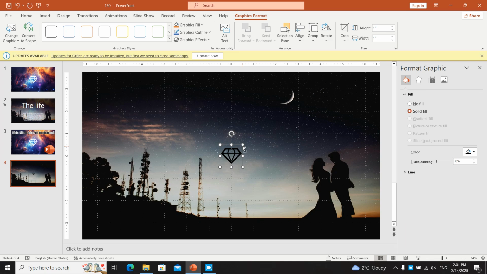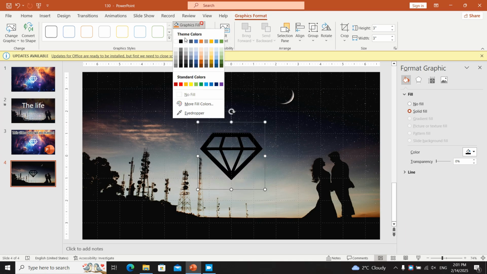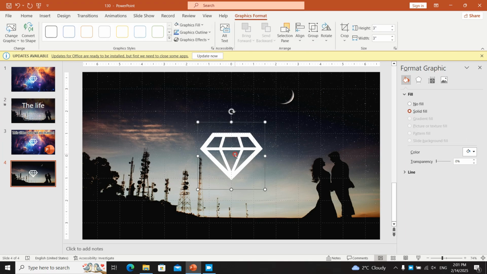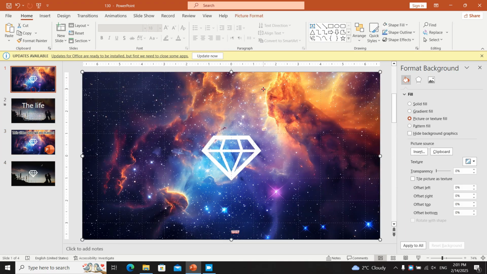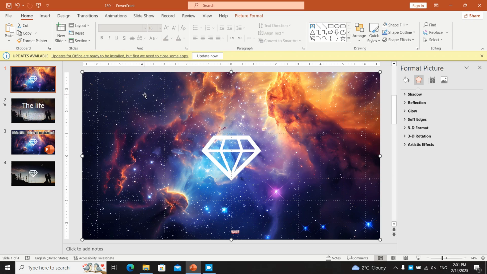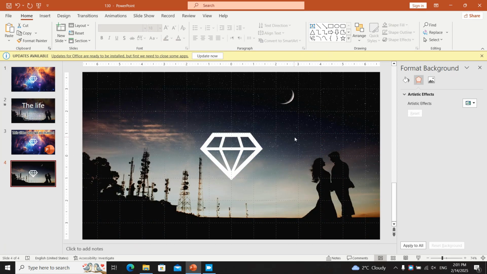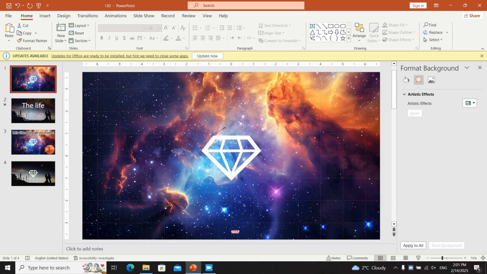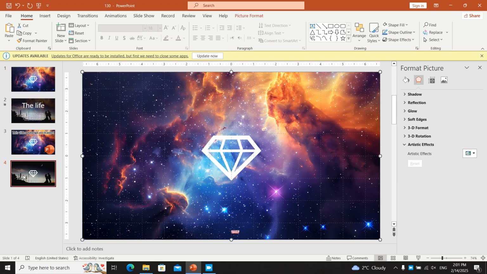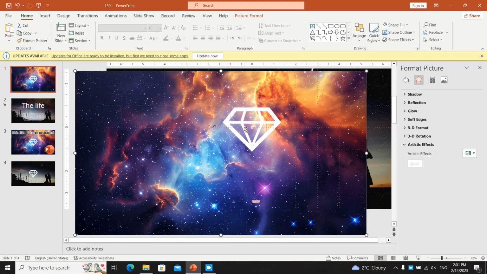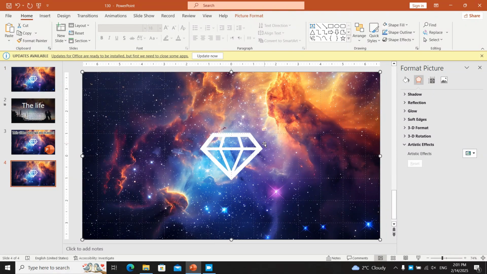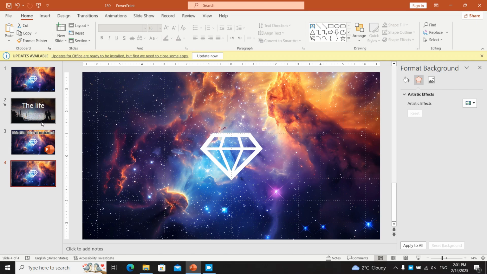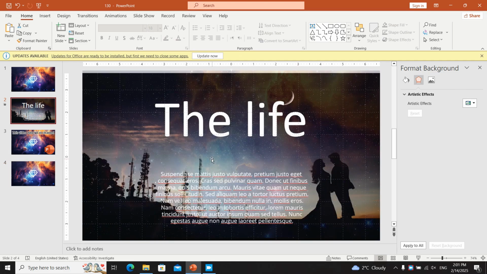Okay. After we create that, we press Ctrl and Shift to increase it in size. Then we easily change the color to white. And after doing that, we are going to use this picture that we have here. The important thing is that we need this picture for the intro. We just copy that picture that we inserted from the past and paste it here and then send it to back. After doing that, we are going to create the next slide.